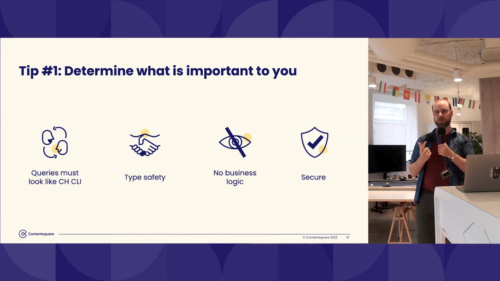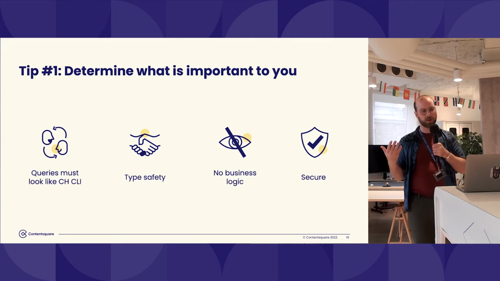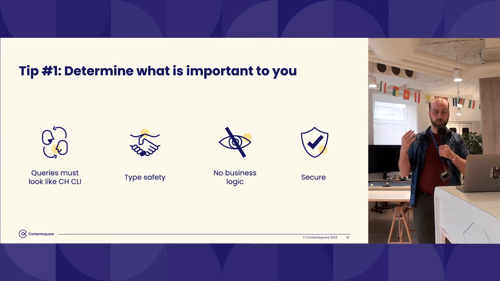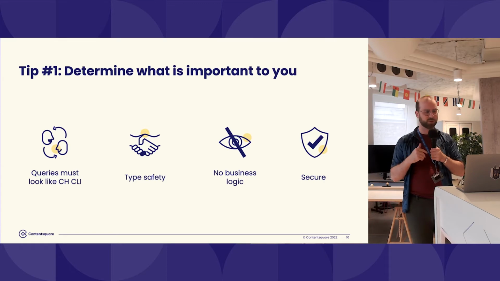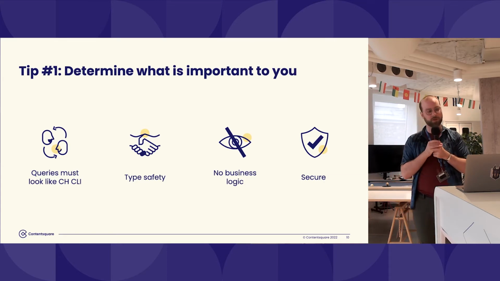The second point was type safety. In your code, you want to know that when you are calling a function, you are providing the right types. If it's expecting a number, you give it a number. You don't give it a string. It just doesn't work. And it's very important because, for example, when you add two things, well, you can put a date plus a number, but you cannot put a number plus a date. It doesn't work. So there are many tricks in the functions, and it's not easy to know what is going to work easily.